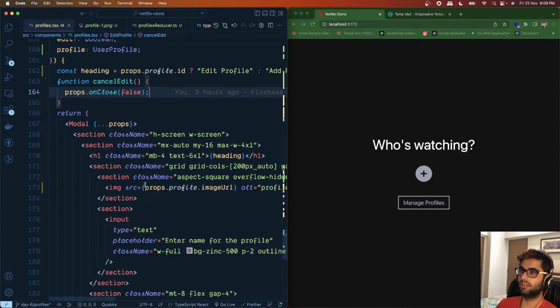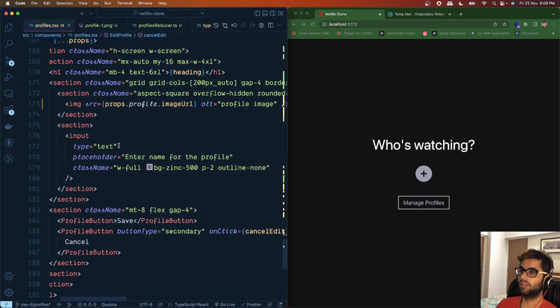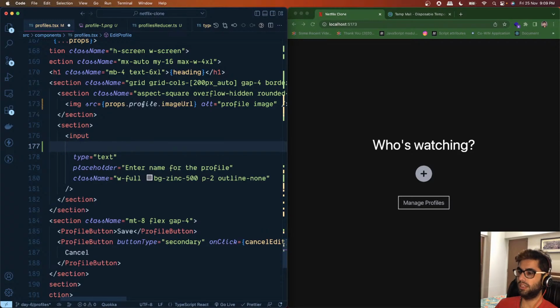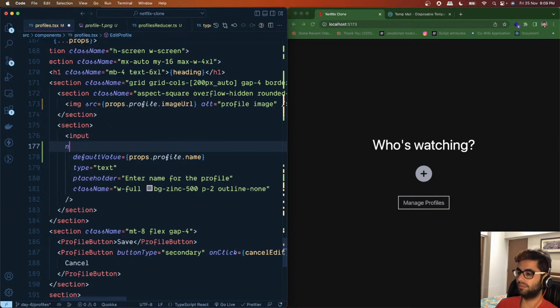and let's make some changes here as well. So the default value for the input is going to be props.profile.name, and let's give this a name as well.